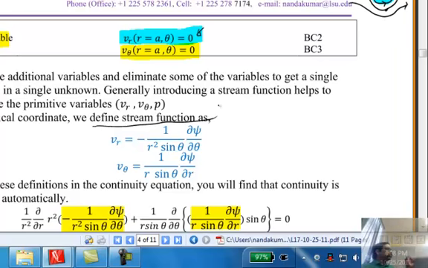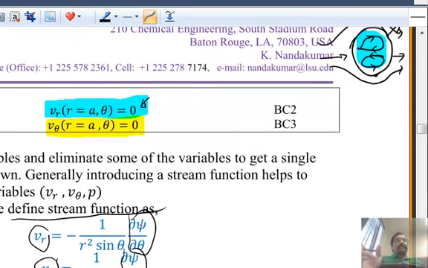If you notice, the stream function definition will always be like this. If I'm writing Vr, it will be in terms of the derivative of psi with respect to theta, the other coordinate. And if I'm writing V theta, it will be the derivative with respect to r. Why is that? Because I want to satisfy the continuity equation. The continuity equation will have dVr/dr and dV theta/d theta. So by doing this cross, I'll get a cross multiplication which cancels out. But I need to have these 1 over r squared sine theta, 1 over r sine theta, and so on, that come out of the coordinate transformation from the Cartesian frame to the spherical frame.